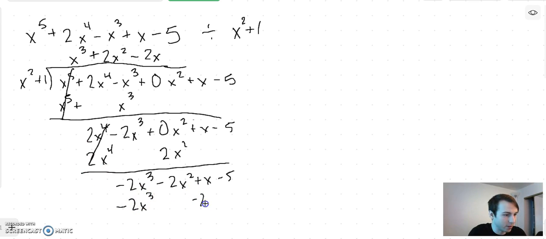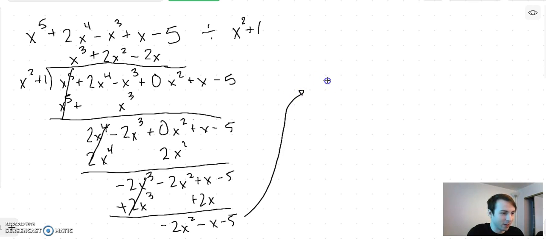Then we've got a minus 2x here. So these cancel out. Remember, we're subtracting all this stuff, so actually we can just think about change the sign of this, and add down the column so that these cancel out. Minus 2x squared, and then minus x minus 5. I'm going to write this up here because we're running out of room. Minus 2x squared minus x minus 5.